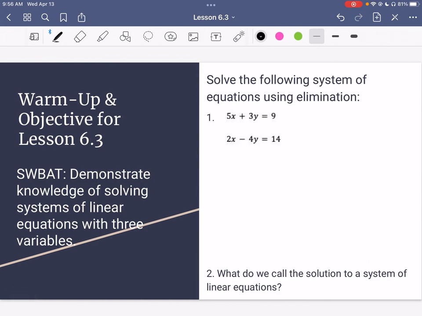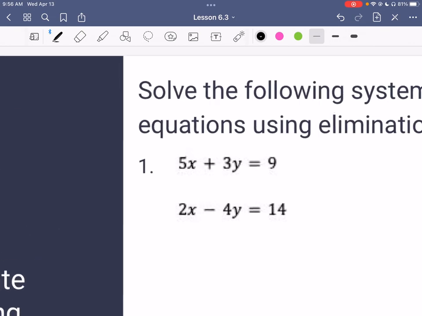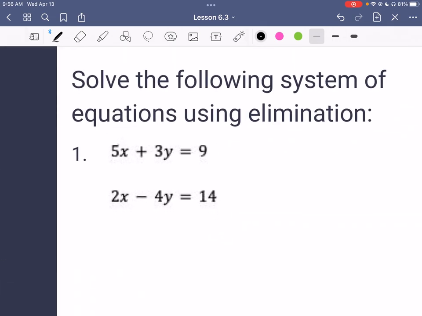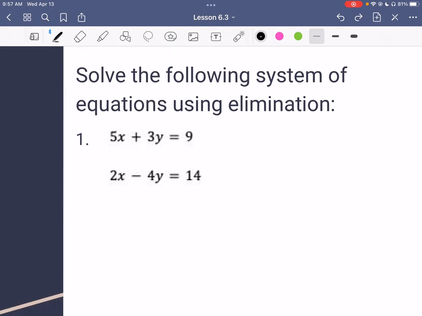Okay, so for the warm up here, we've got a system of equations that we're going to solve using the elimination method, which is the last method that we talked about. Now, when I look to see if I have one of my variables that will automatically eliminate, I don't, because I have a 5x and a 2x, a 3y, and a negative 4y. So I also try to evaluate, can I just multiply one of the equations by one number to get from, let's say, this 2 to a 5, or to get from 3 to a 4? I cannot unless I use decimals. So this is going to be one of those instances where I multiply both equations by a number.